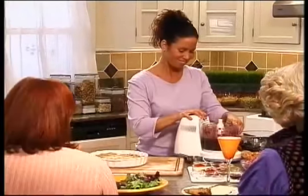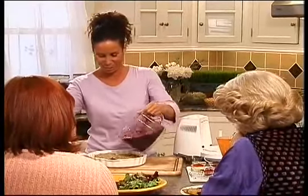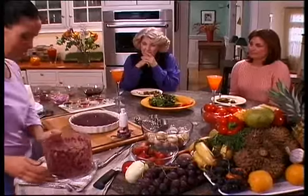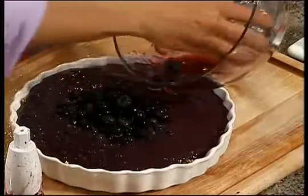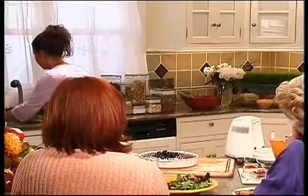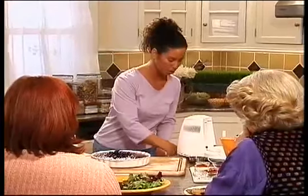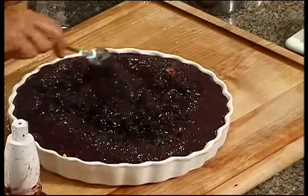Okay. Blueberries do stain. Yes. They're so delicious, though. I'm just going to pour this in. And we're going to add the rest of the blueberries. Okay. I'm just going to mix the blueberries around a little. You can mix it in beforehand or just right in here. Now, you have to refrigerate this, and it gets like a gelatin.